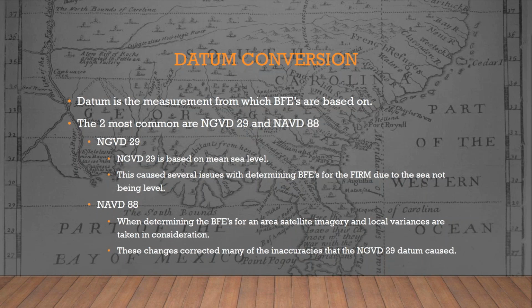This is based on satellite imagery. It takes into consideration the satellite imagery of local areas. It takes in the variances of gravitational pull, and it makes the creation of the base flood elevation more accurate based on local mass in the area. And this is replacing NGVD. So NAVD is your more recent datum. Communities are still using NGVD 1929. However, most of them will be converting to NAVD as the area gets remapped. This will be up to the community.